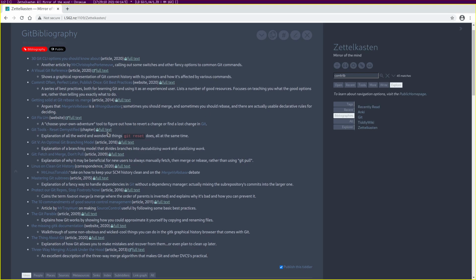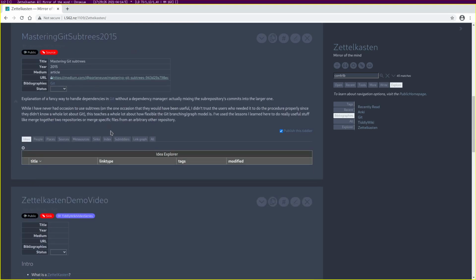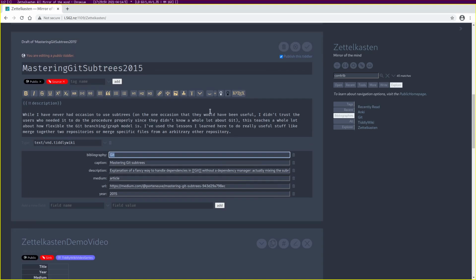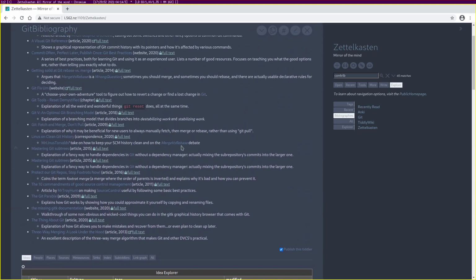So this is actually super easy to create. It's just aggregated out of the individual source tiddlers. I mentioned that I take notes on each source here, and I put something in as a source to my Zettelkasten if it's either a full book I've read, or an article that I think is particularly deep or I'll want to reference again in the future, or if there are notes that I've decided go into my Zettelkasten as a result of reading that. And to put it in the bibliography, all I have to do is fill in this custom bibliography field with the name of the bibliography, and it magically shows up on the bibliography.